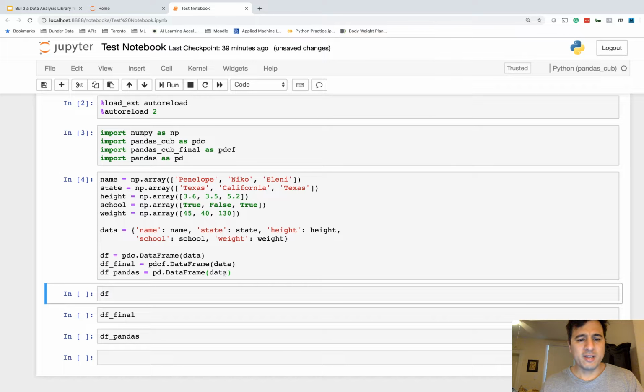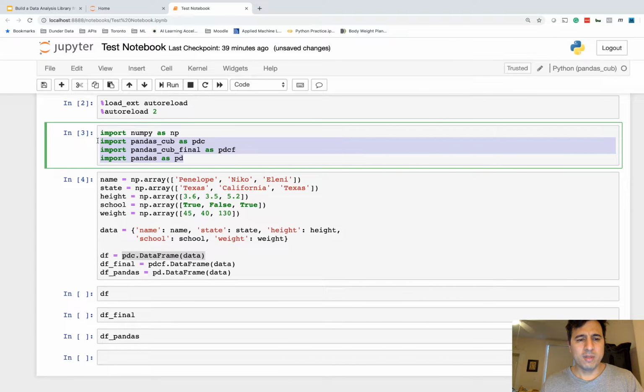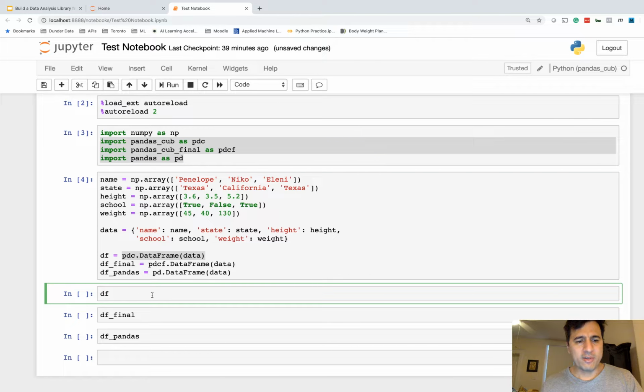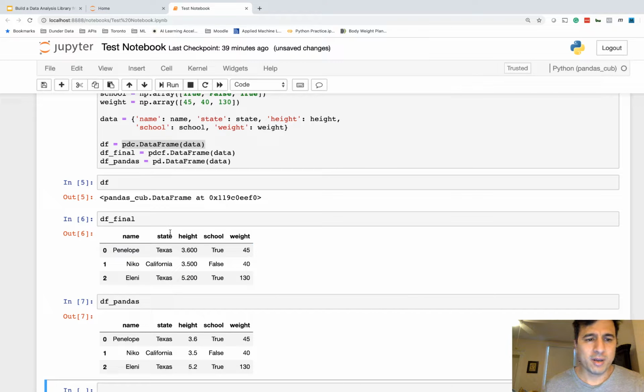So I created three data frame instances, one for each of the libraries I imported that have data frames. And now I'm going to output the visual representation of each data frame in the notebook.